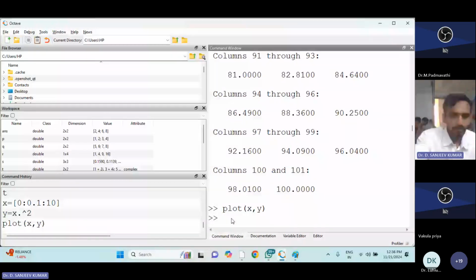Let's say the same x can be generated by linspace. Here you have to use round brackets. linspace(0, 0.1, 10).